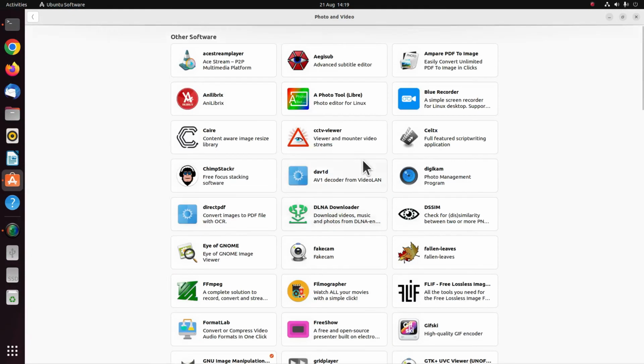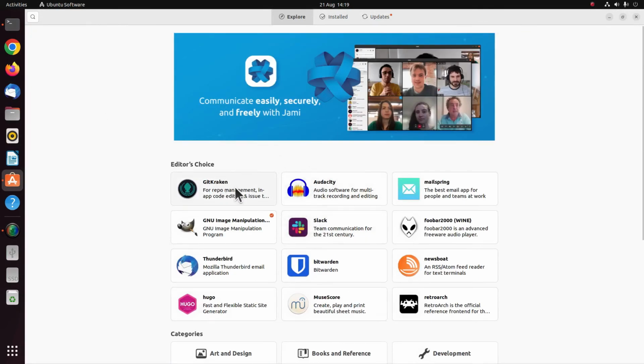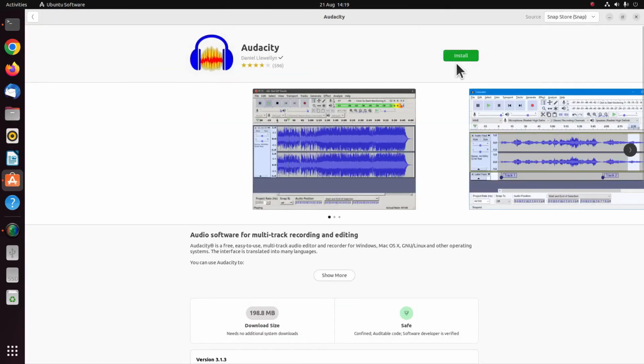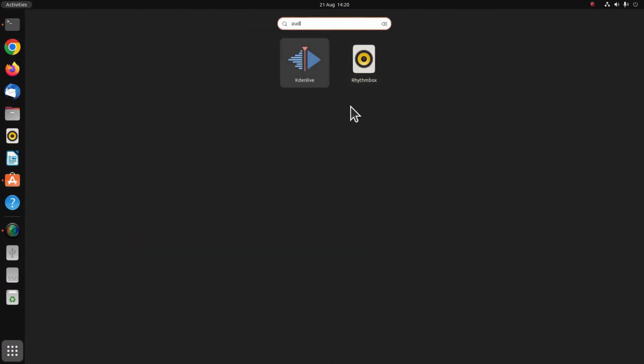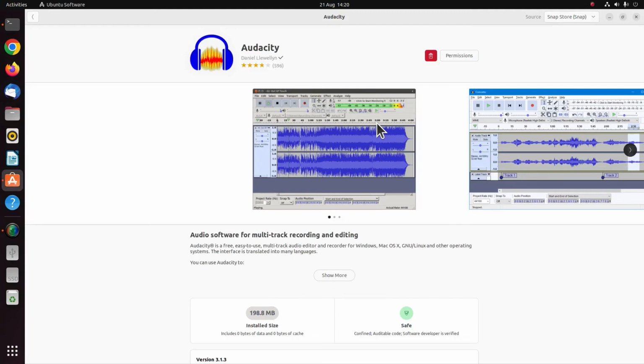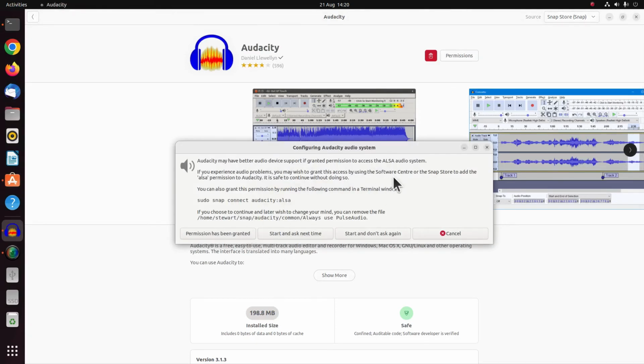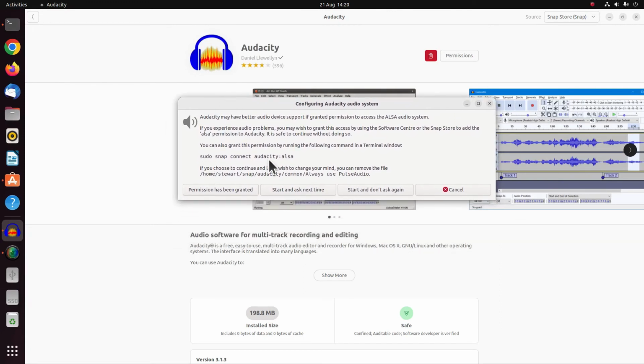It's also useful to be able to manipulate audio, and actually this one happens to be on the editor's choice at the moment. So this is Audacity, and this is an audio recording and editing tool. And here's that in action. It's installed by Snap, and it's asking you to give it additional permissions.